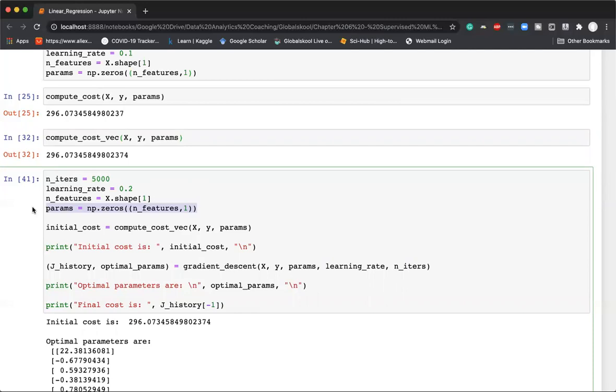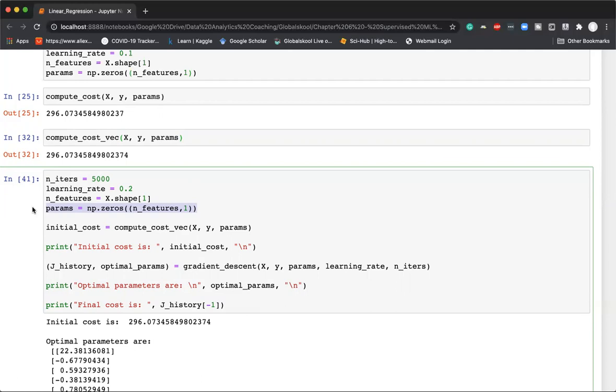So you're asking, does the initial parameter decide what is the final cost we have? For linear regression, no. For linear regression, it doesn't matter what your initial value is.